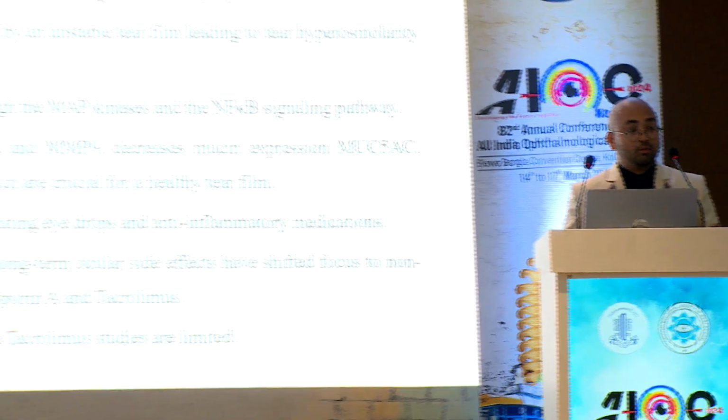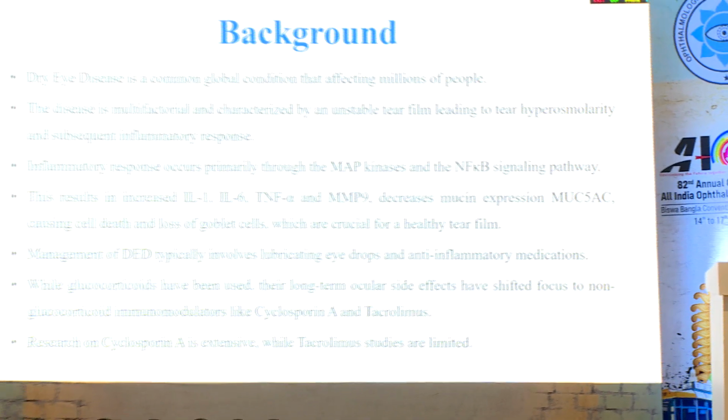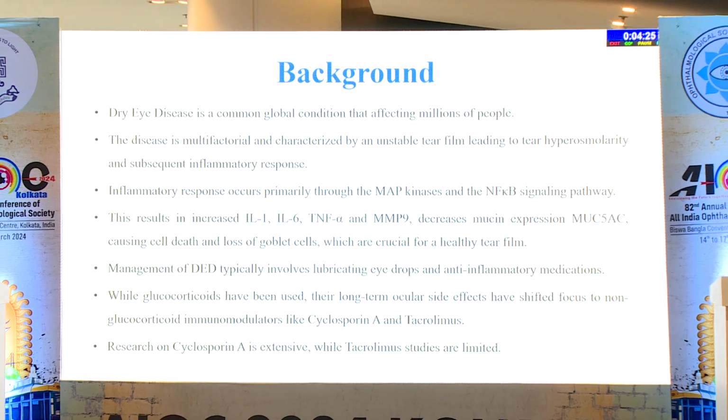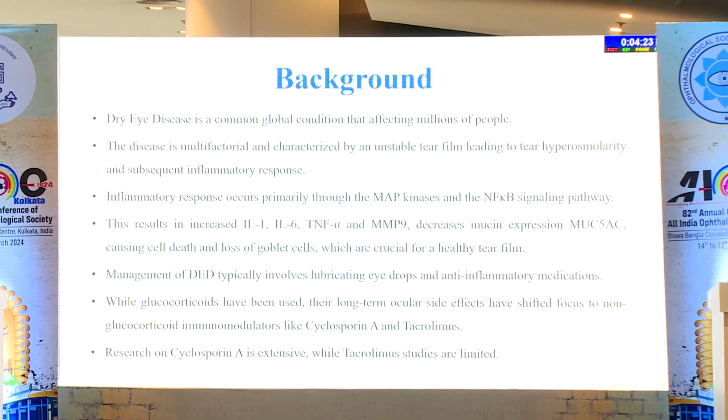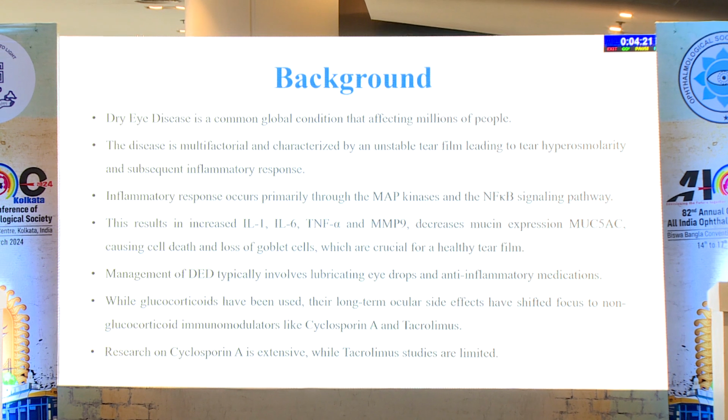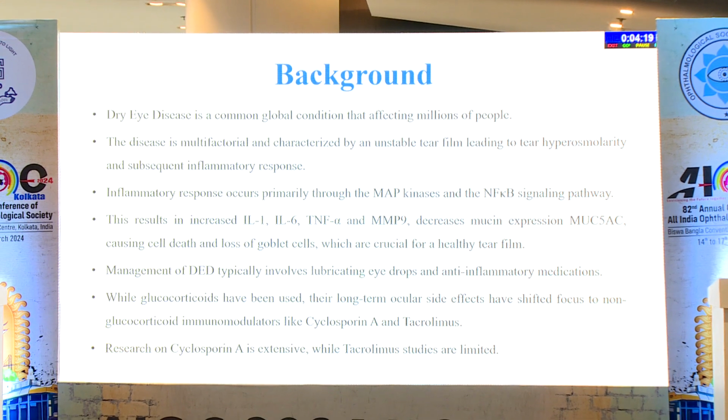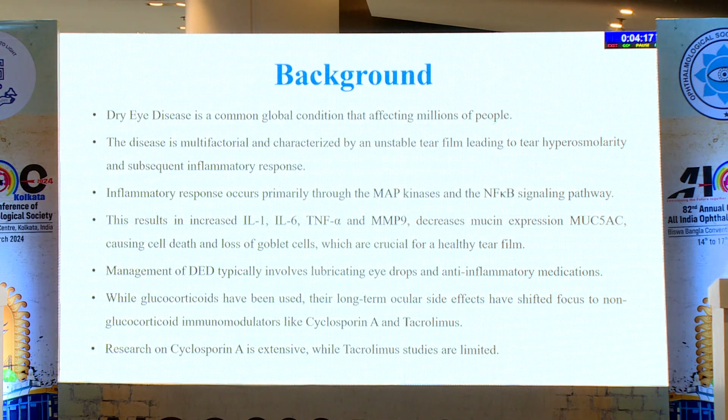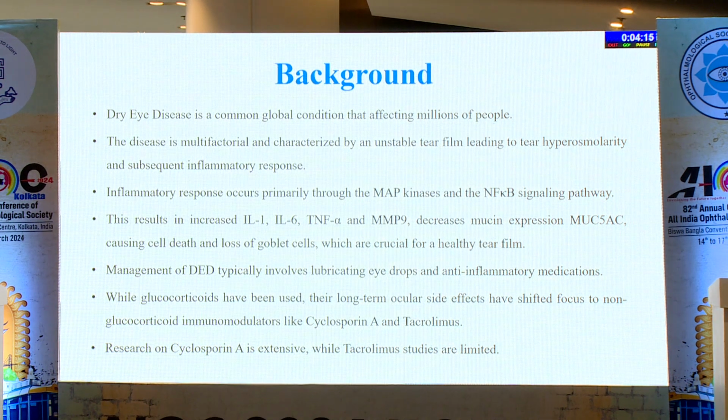Dry eye is a multifactorial disease which causes hyperosmolarity of the tear film and subsequent inflammatory disease, which we generally treat with topical lubricants and anti-inflammatory medications. Previously, we used glucocorticoids, but due to long-term steroid effects, we have shifted to immunomodulators, most commonly cyclosporine. There is another drug, tacrolimus, of the same group, which is studied less than cyclosporine.